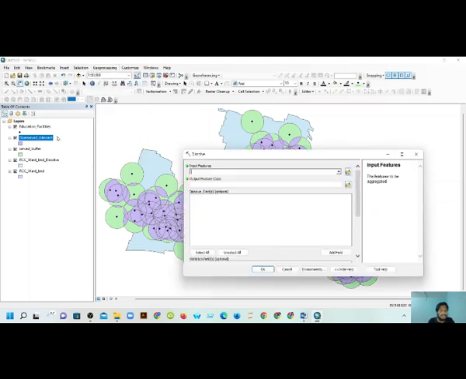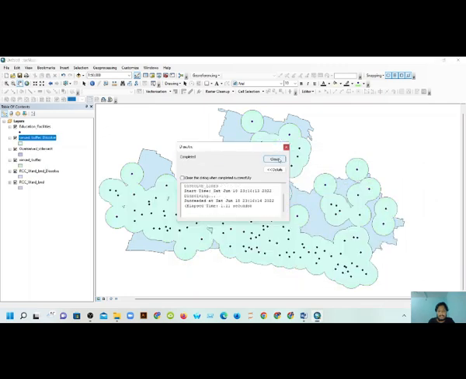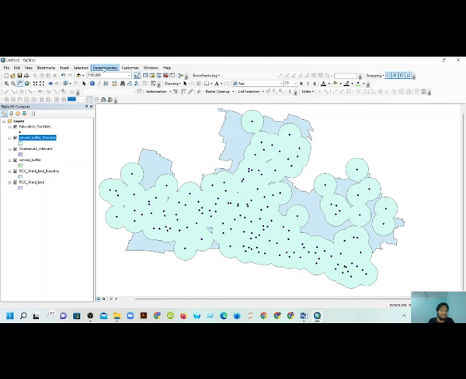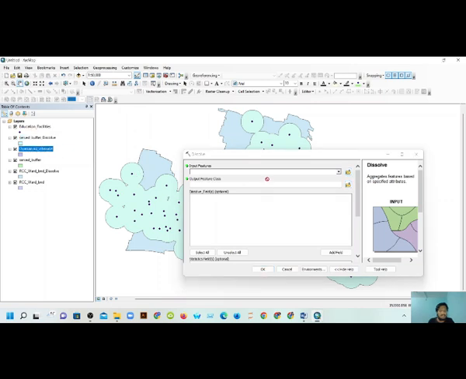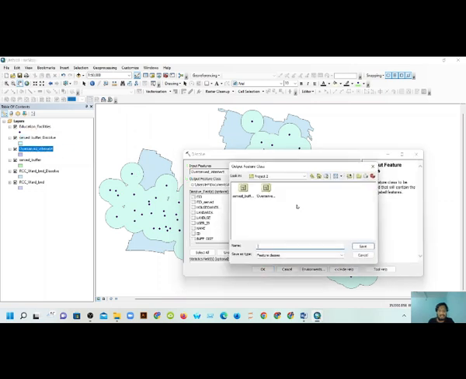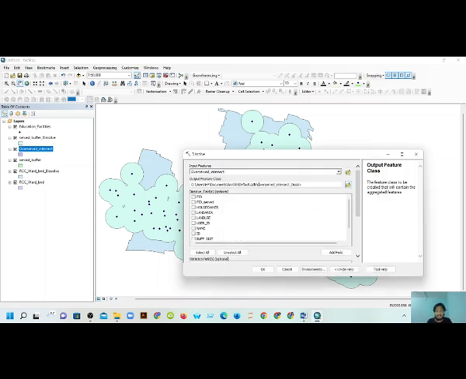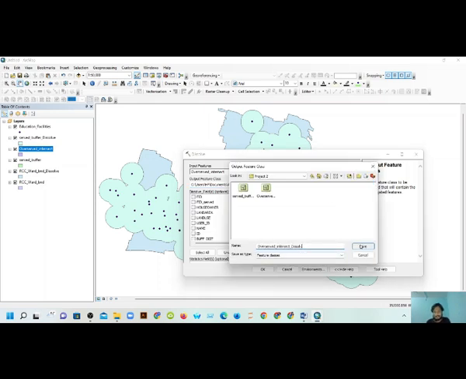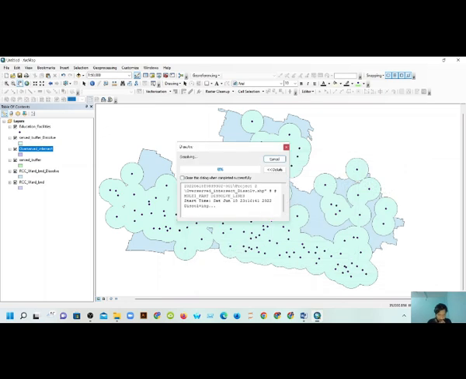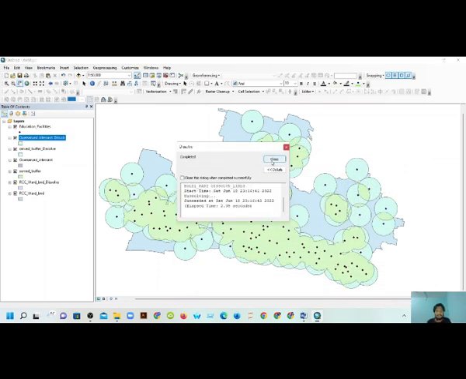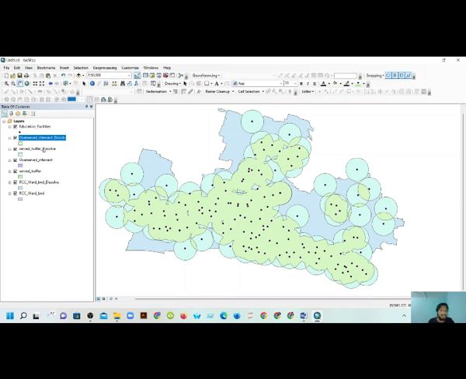So at first dissolve the served buffer area and OK, and then dissolve the overserved area. So here we see the served area and overserved area.